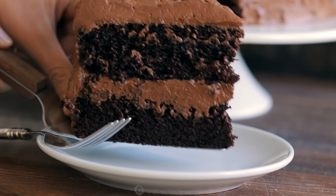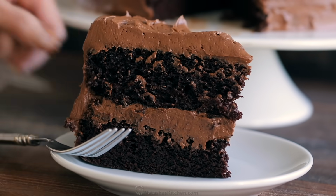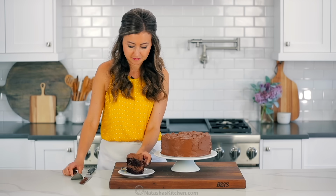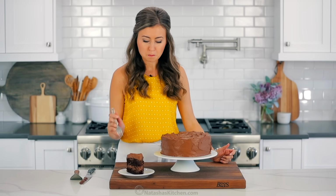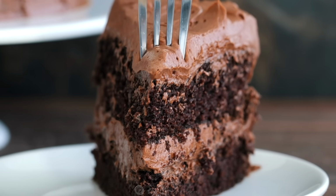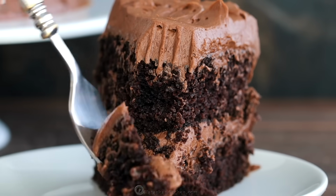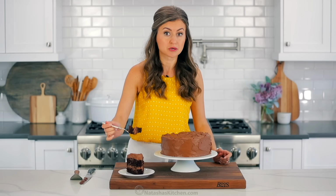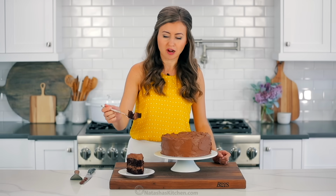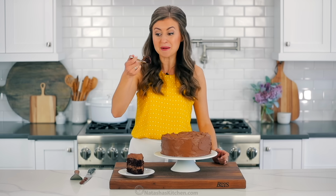Oh my goodness, let's get on with this. I am getting way too impatient. Okay. Oh, wow. Okay, here we go. It is really soft and moist. This is the chocolate cake of all chocolate cakes. Come to mama.